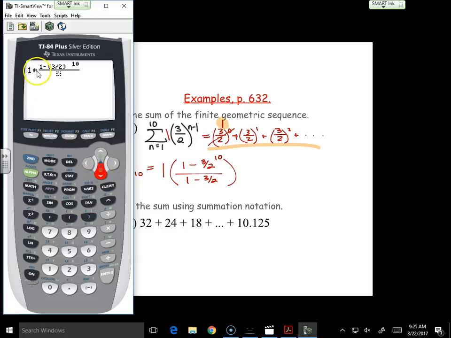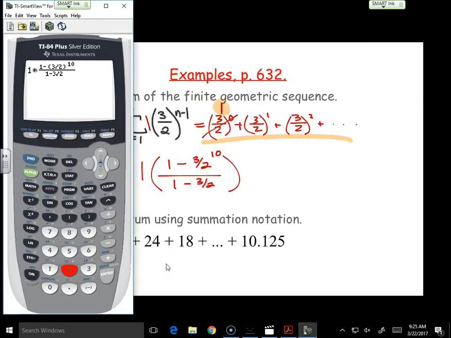You could put big old parentheses out along the whole thing, but since you have this big old fraction, your calculator knows to have this be a separate quantity. Then you could do your 1 minus 3 divided by 2. Question, why is it okay to not put parentheses on the bottom, but it's necessary on the top? Because they're raising it to the power of 1. This one, the exponent would have gotten messed up. Down here, though, PEMDAS would do what first? The subtraction or the division? Division. Good. So it's going to divide and then subtract, which is what I needed to do.